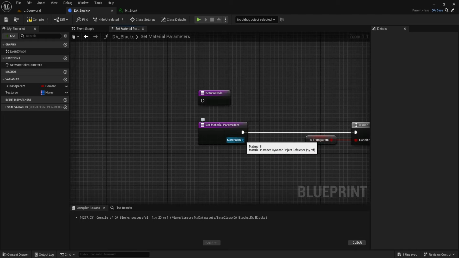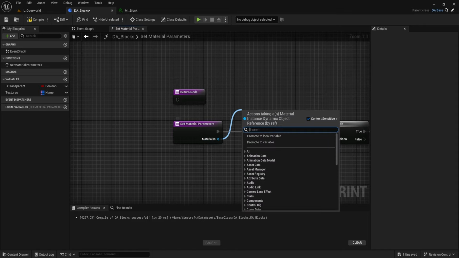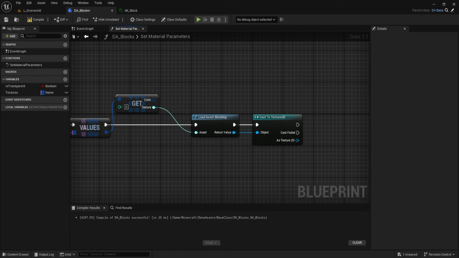So this is the material instance that we actually just create outside. For now, we don't have it in a situation where I can really explain it. But once we set this up with our blocks, once we start spawning our blocks, etc., because that's going to be done via instance static meshes, each block will have to go through this process once it's created the first time. And so we'll create a dynamic material instance and we'll pass it through here and we'll update it inside of our DA blocks pretty much.